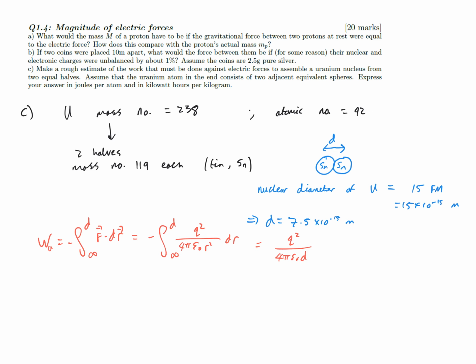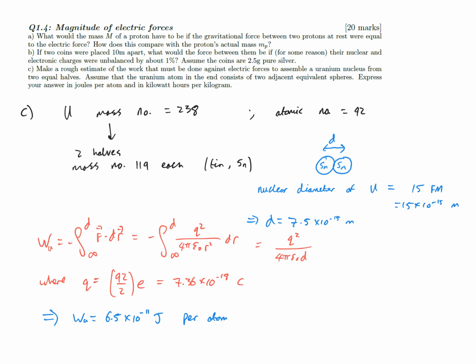And when we plug in the value of q here, which is 92, the atomic number of uranium, divided by 2 times the electronic charge e, that is 7.36 times 10 to the minus 18 coulomb, a small number of coulomb this time. And so finally we have that the work done ends up being, when you plug all the numbers in, 6.5 times 10 to the minus 11 joules per atom. And of course, that's the key to it.